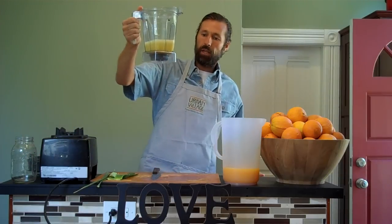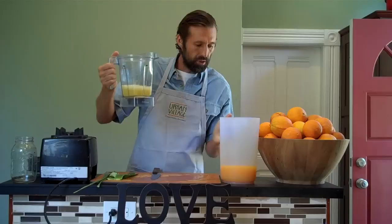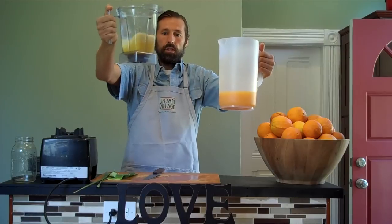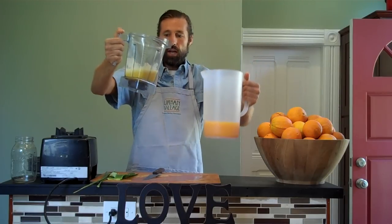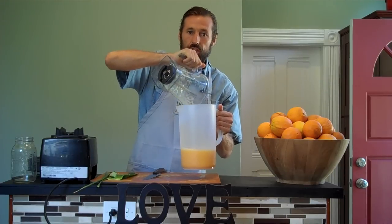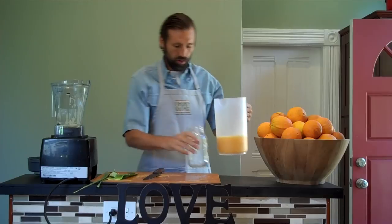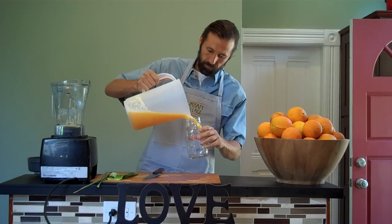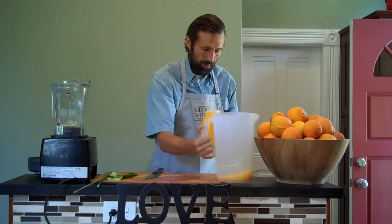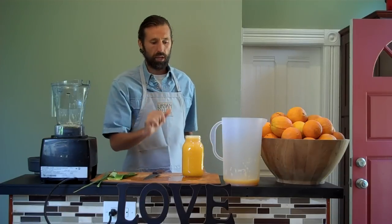So I just blend a little bit of it in there because I don't want to get air into all the juice. So this here, you see the difference in the color? It's because there's a little bit of oxygen that gets put into the juice here from the aloe and the blades. But what I do then is I pour it into here, and it sort of restructures it back into orange juice with the aloe. And then what I've got is an amazing breakfast drink here. If you're sensitive to sugar, you can cut this in half. Half orange juice, half water with a little bit of aloe.